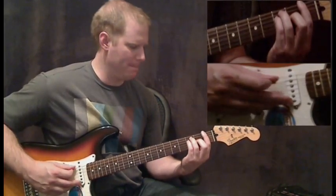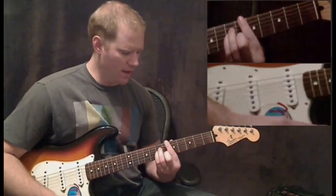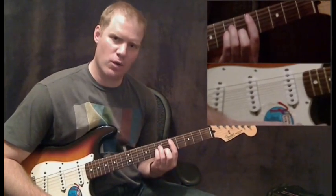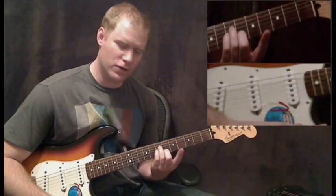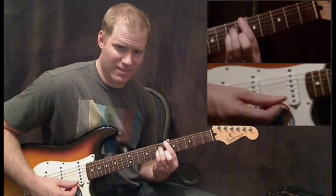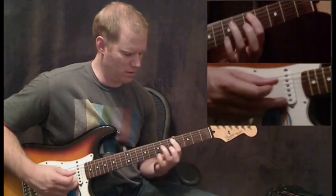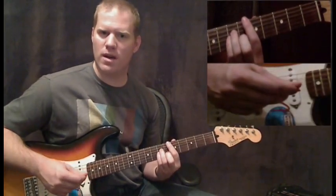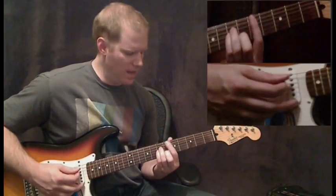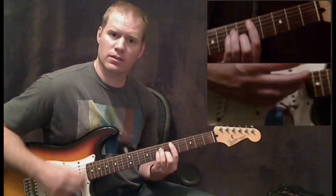As soon as you strum through that whole D minor chord, this is switching to your B flat major 7. The only change you're doing is going from the D minor — pick up that first finger, come over here and play the sixth fret on the thick E string. That actually changes it to the B flat major 7. So you hit that bass note, one and two and — just like that. Then I go back to the D minor bar chord for the second part of the rhythm.